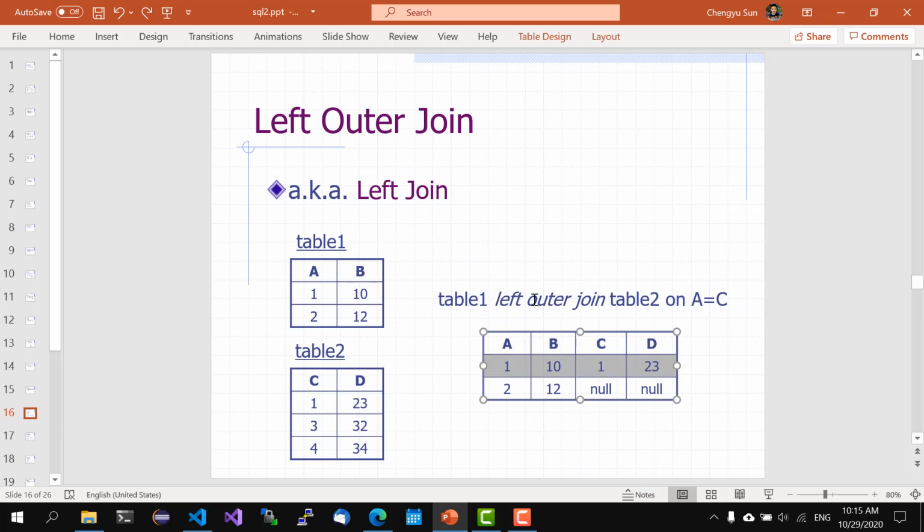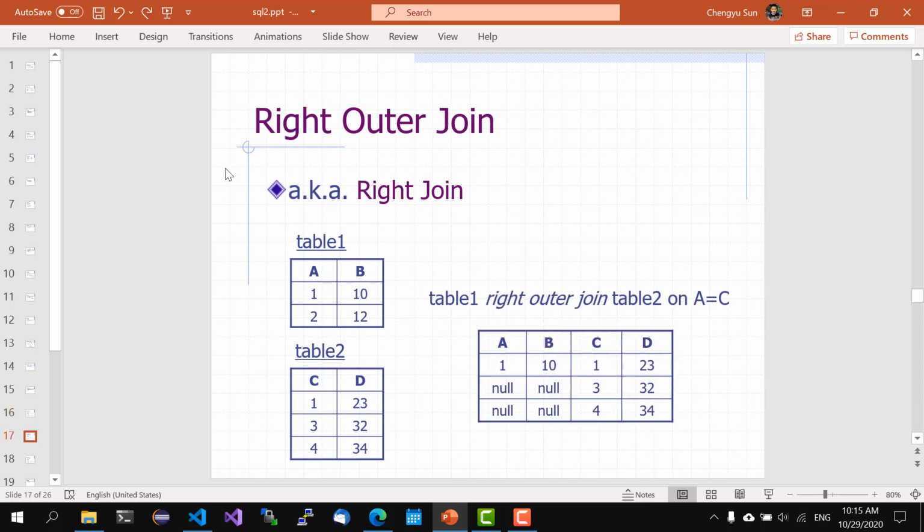But because this one is a left outer join, it will also include the ones that do not have any matching rows from the left table. And left table here, of course, is table 1. So it will also include this row in the results. And because this one doesn't have anything matching with it, the C and D columns are null.